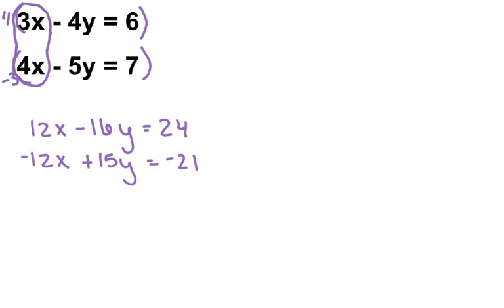So either or, it doesn't really matter, but you want to make sure you're multiplying to get the least common multiple. It'll make it a little bit easier for you, and if you choose the smaller coefficient numbers, that will also help make it a little easier. Now we have what we need to solve this by elimination. The x's are eliminated.